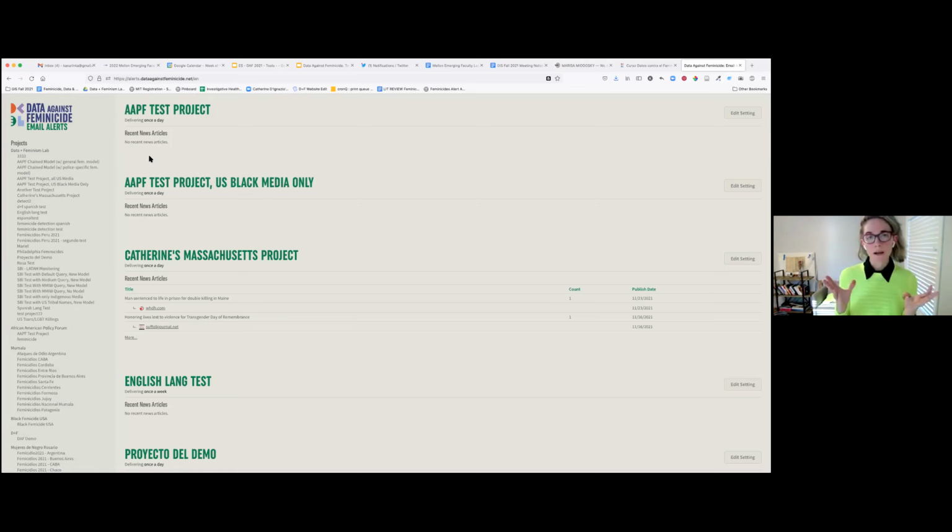And so what is a project? Each time you have a specific kind of violence that you monitor in a specific geography with a specific language, that's a project probably. Most groups have one project, but some groups are monitoring both LGBTQ killings and feminicide. They might separate those out so they could search for and get email alerts about those types of violence separately. So that's one thing to think about as you're creating a project.